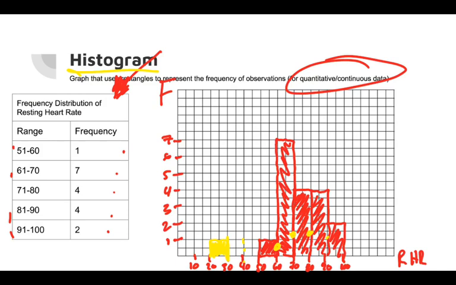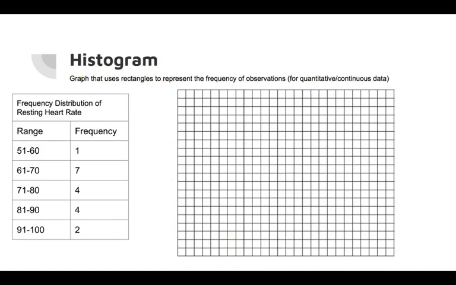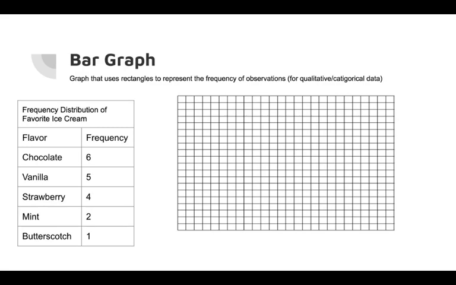So next are bar graphs. And so now the difference here is, again, this is going to kind of look like a histogram, but instead these bars are not going to touch. They can't touch because it doesn't make sense for them to touch. This data isn't continuous. It's just categories, right?